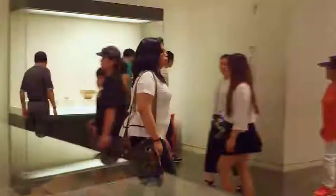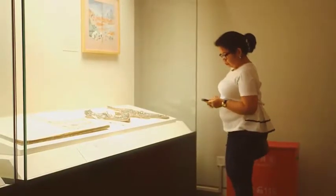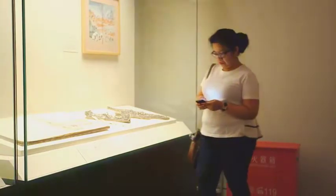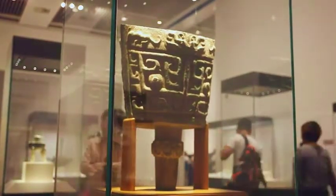I like to find the things in the guide that I am interested in, visit them, then walk around and see what else interests me. And sometimes, for instance, in front of a statue or a painting, I'll sit on a bench and stare at it for a long time and see what it makes me think about.